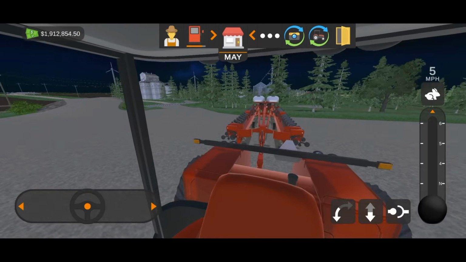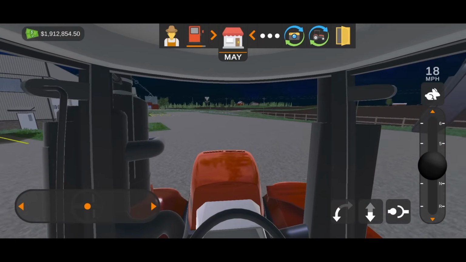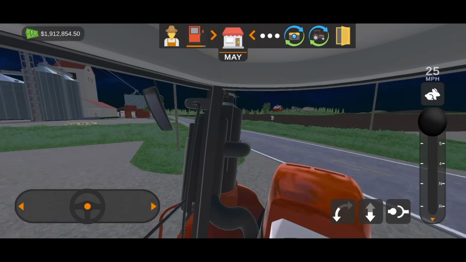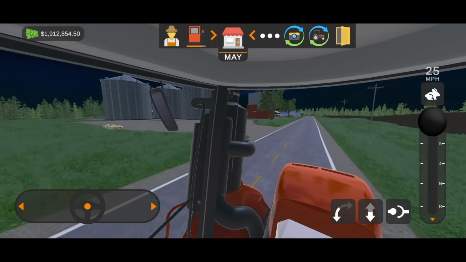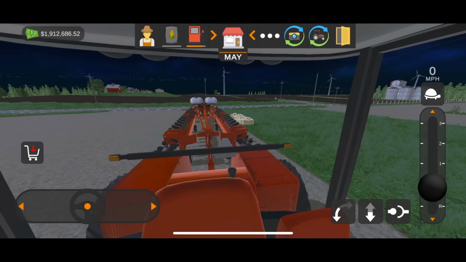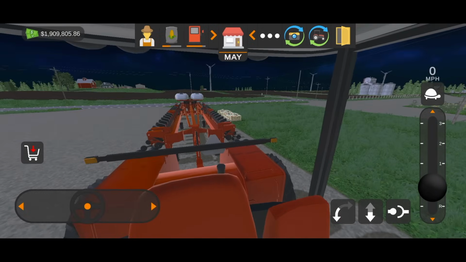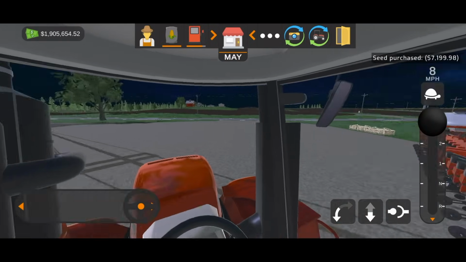Now theoretically, I would use the seed tender to fill up with seed, but we're right next to the co-op. I really don't need the seed tender, so I'm just gonna drive the planter over and fill this up with seed. And I guess what I could have done too is use the drill to plant beans, because the Landau drill I have can plant beans. So theoretically, I could have just done that, but 36 row is pretty nice. Go right there and fill up with seed. It's going to be expensive. Seed is expensive in real life. That's how it is. Perfect. $7 grand to fill up a planter. That's probably just about right for real life.